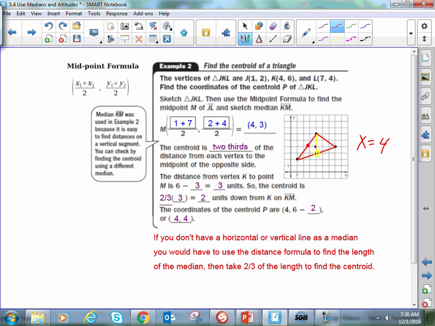But I could also find the midpoint of, say, this side right here, and I could find where those two lines intersect each other. So here I could say this is 1, 2, 3, 4. So I could also say y is equal to 4, and we could set up some system of equations. Now normally they're in a form kind of like your point slope form.